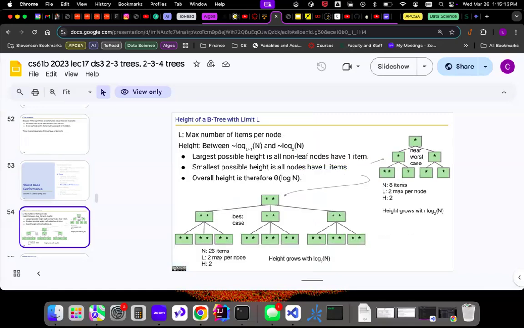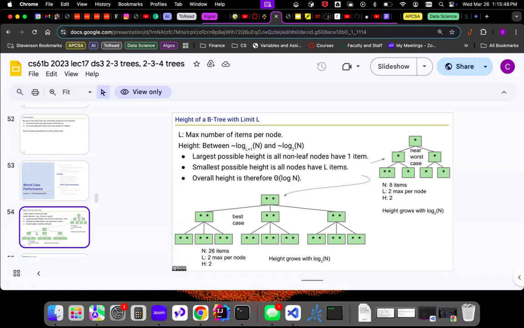It's log n, but we can see that it is ostensibly somewhere between log base 3 of n and log base 2 of n, right? Because what's our worst case? We have 1 thing in each node ostensibly, and our best case is we have 2 things in every node. Okay, what does this ultimately reduce to in asymptotic analysis? It's just log, right? We don't really care if it's log base 2 of n or log base 3 of n. It's just log n.